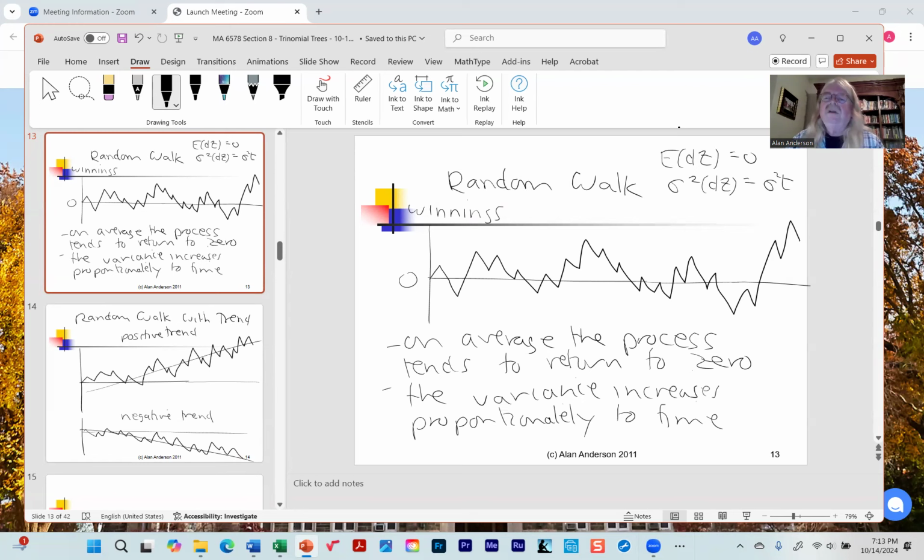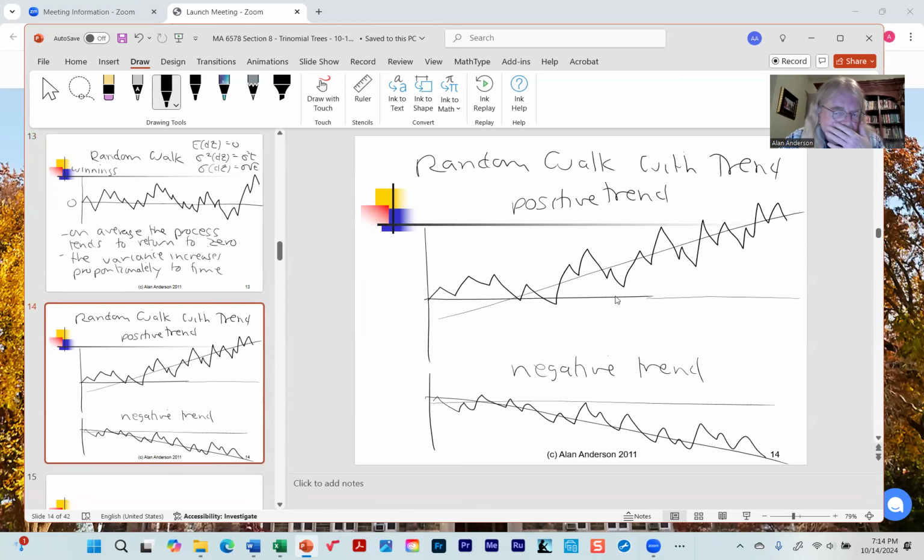Some constant parameter times t. And so then the square root, of course, is the standard deviation, which looks like that. Now, this is a traditional random walk. It has no drift, or think of it as the drift is zero, because of the way the coin flip is set up, or the wheel in this case, let's say it's a wheel. And so the colors are equally likely to turn up. So if you keep betting on one of the colors, on average, you'll break even.